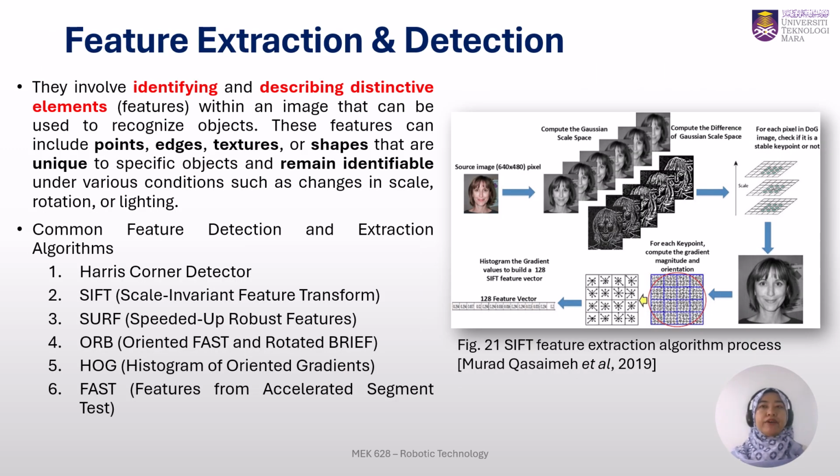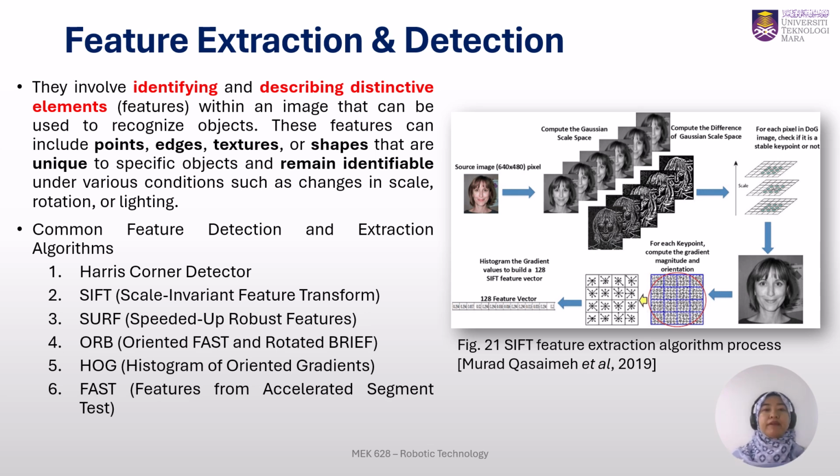After we have done some correction, or after we have improved the image through image processing techniques, we need to extract the features that are available in the image. Features are parts of the image that are unique, that have some noticeable distinction between one object and another. It can be a corner, a point, edges, texture, or shapes. This acts like the object's fingerprint, like a unique ID for the object.